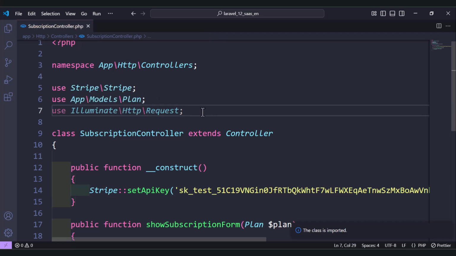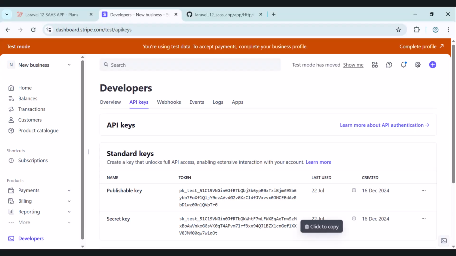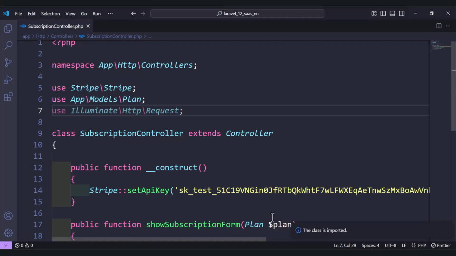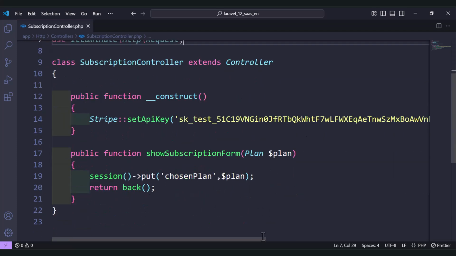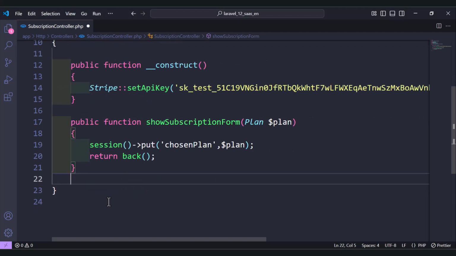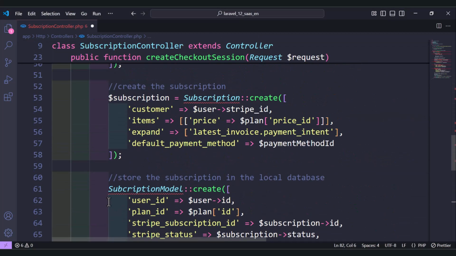So next we need to add the subscription function. I will paste it and explain every line of the code. You will find the source code in the description, so you can follow the link and also copy the code. Okay, so let's paste our function. So here is our function.